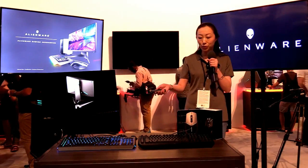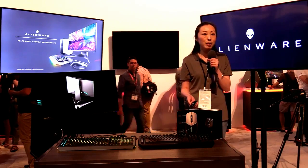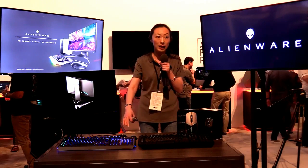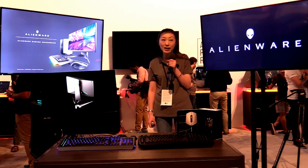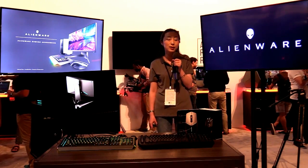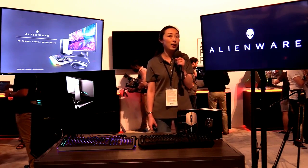From left to right, this is the advanced gaming keyboard, this is the advanced gaming mouse, this is the pro gaming keyboard, and this is the elite gaming mouse. In the next couple of minutes, I would like to make a quick introduction about the key features as well as the design intents behind the products that our team has been working on for the last 18 months to create this new set of products. Okay, let me start with the advanced gaming keyboard.